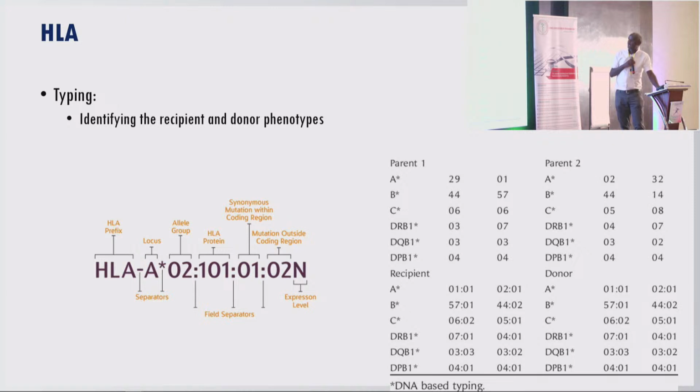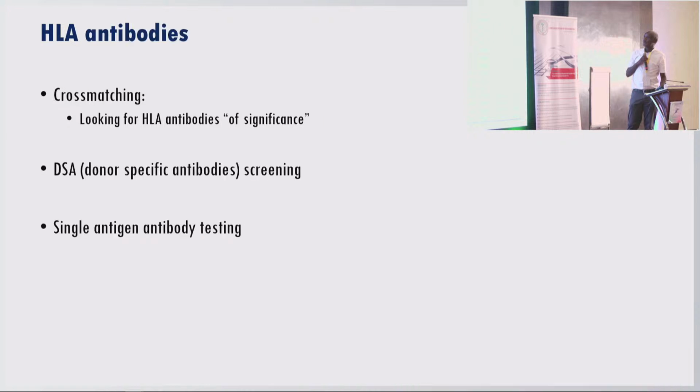And for HLA, there are various HLA antigens that we look at, but really at the end of the day, it's the HLA-DR, the HLA-B, and the HLA-A which are very important to us, and those are the ones we look at closely. Then we want to see whether they have antibodies to the donor, and we do a cross-match, which looks at the significance of these antibodies. We also do what we call a DSA and single antigen testing for specific cases, but the most important really is a cross-match. This is probably something that you will leave to the nephrologist to help you with.